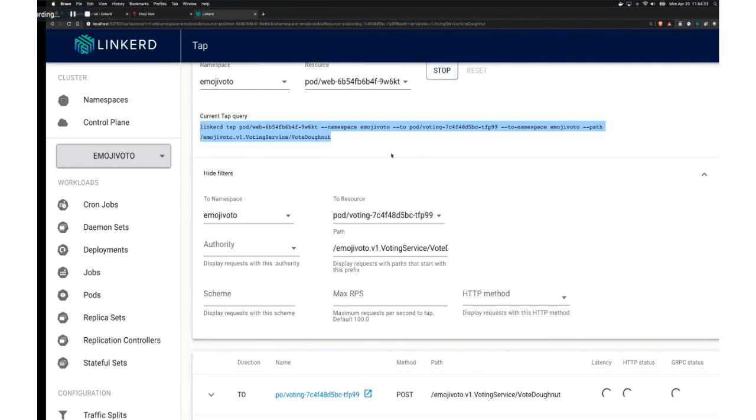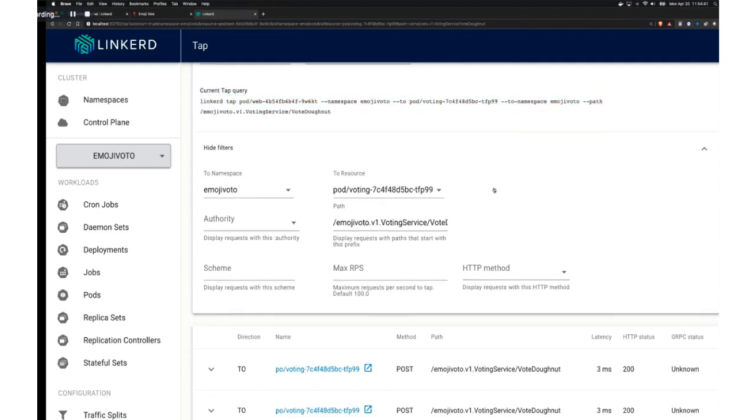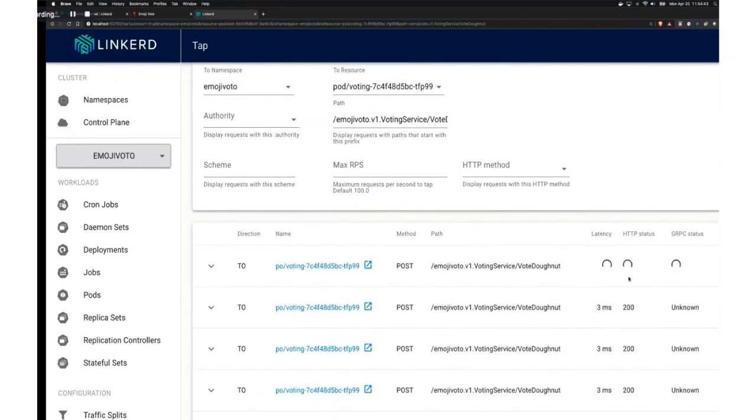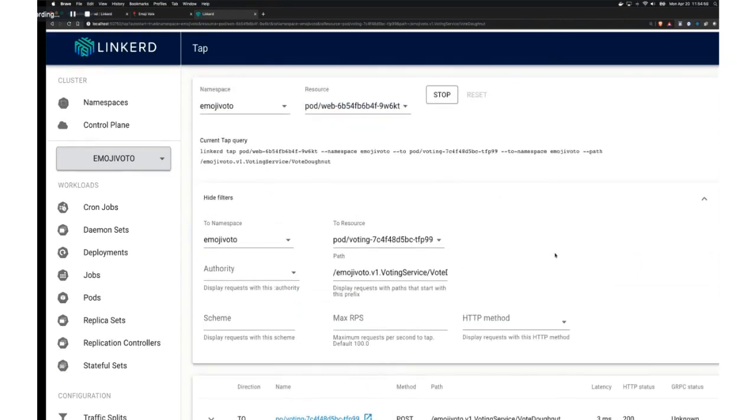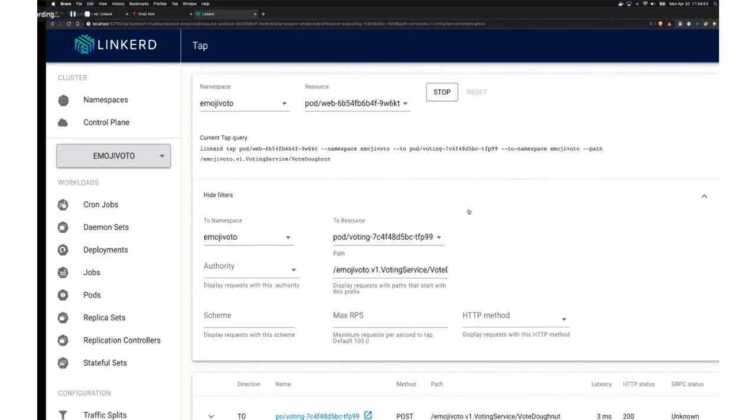Any request that goes to voting from web in that namespace for this specific vote donut path is going to show up here. And gRPC status is unknown. This is the one that we know to be giving us errors. So we can change this a little bit.